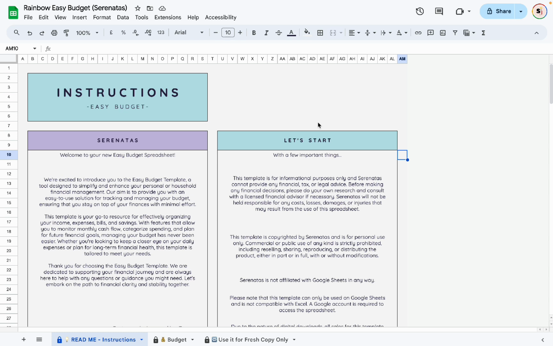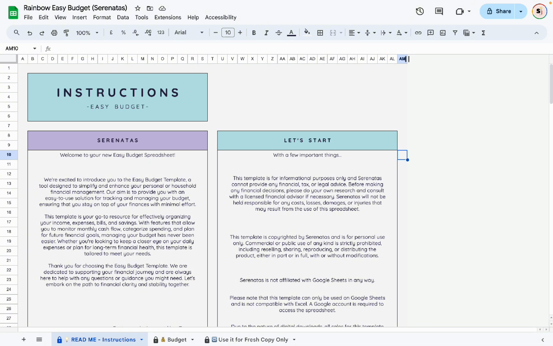But before we dive into the details of the template, let's talk about the protection we've built in. Since the template contains many formulas and formats, we've protected it to prevent any accidental changes. The only cells you can edit are those left unprotected. If you ever see a warning message, don't ignore it unless you're sure your changes won't affect the template's functionality. And if you're comfortable with spreadsheets and formulas, you can always customize the template further by unprotecting it.